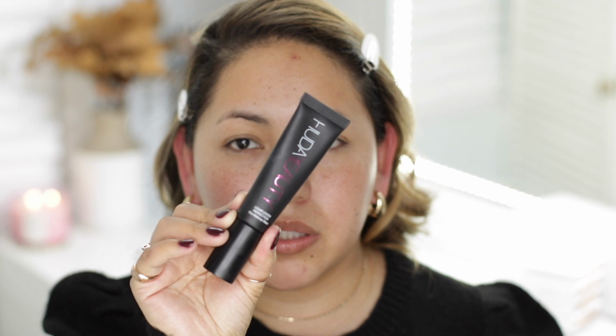So I'm gonna start with this Huda Beauty primer. This is a moisturizing makeup base. So what I'm gonna do is I'm just gonna apply a tiny bit. I'm gonna rub it all over the skin. Now, since this is more of a moisturizing makeup base, and I do have combination skin, I'm just keeping it on the very sides of my face. I'm not applying too much on this center area because I tend to get very oily on those parts.